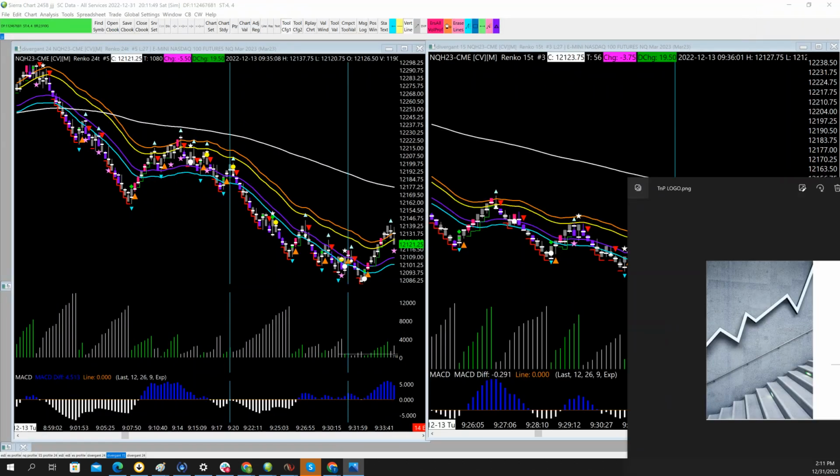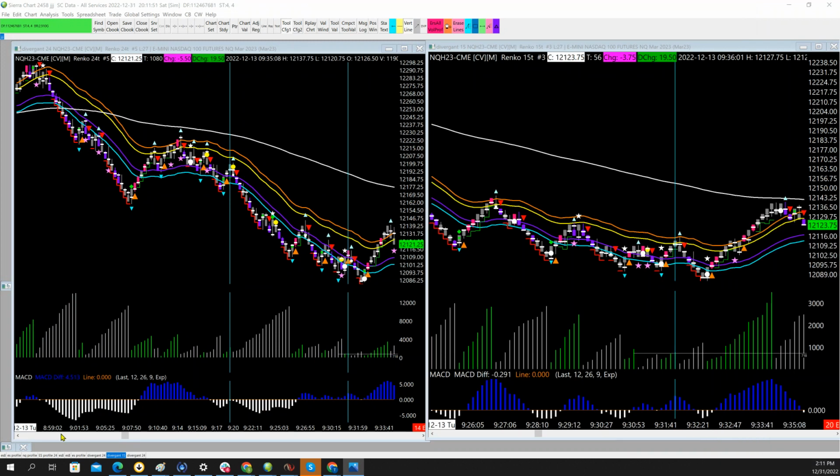Let me jump off of this. And so these are the Wyckoff waves right here. White equals red or down. I try to get red off my screens for psychological reasons, and green is up. So a couple of things. Before I'm looking for this to set up, we're using two different time frames. On the right, this is on the NASDAQ. We're using a 15-tick Renko. On ES, it would be a 4-tick Renko. And the main chart that we'd be making decisions off is a 6-tick Renko.